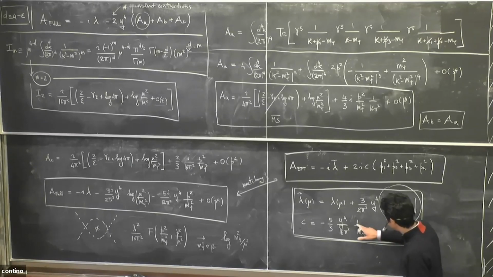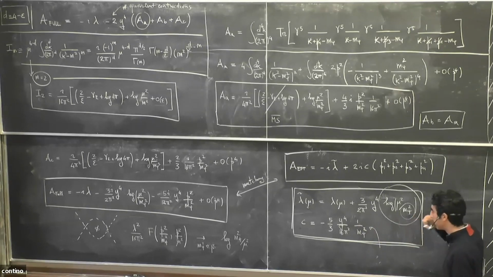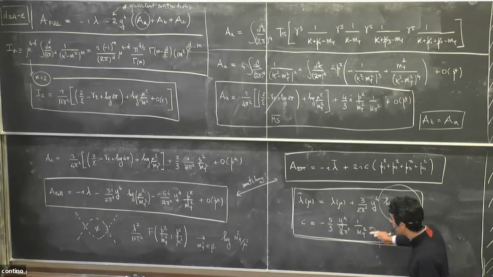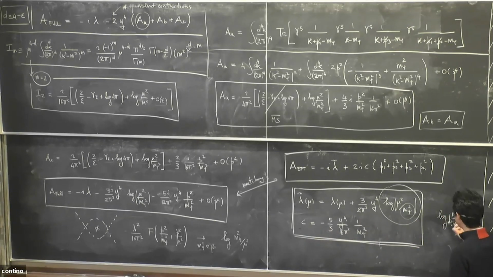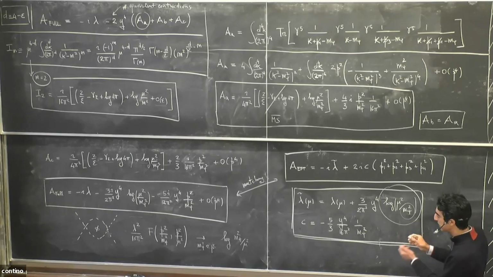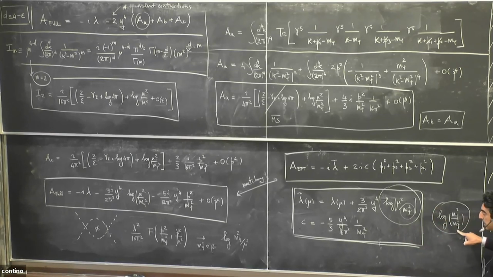Now, at this order, there is no log, no non-analytic dependence in the value of C. And in particular, there is no term which involves logs of m psi over m phi. However, this is only a consequence of the fact that I'm working at one loop level. Now I'll sketch what happens at two loop levels without doing calculations, however, but I'll tell you the structure of the result. And I'll show you that also these terms appear in general.